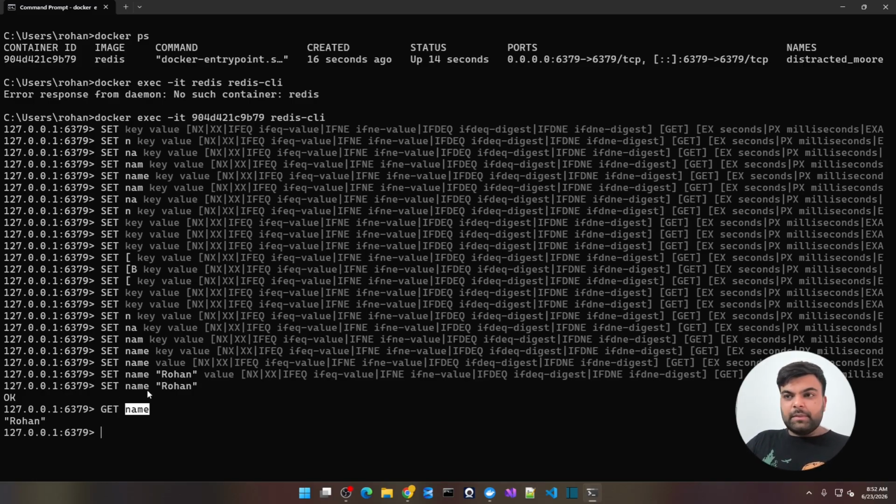As we discussed earlier, Redis works like a key value pair dictionary. This is your key, name, and this is your value. Whenever you want to store a session, make sure you give the session name exactly like this.